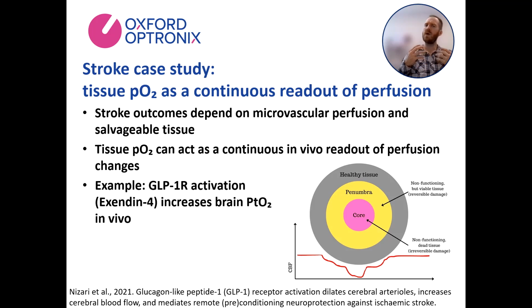Okay, so in stroke, the question is often, did we actually improve delivery in a way that supports threatened tissues? In this example, the team measured brain tissue oxygen continuously and used it as a direct physiological readout of delivery changes. Now, this is also a good reminder that oxygen alone, when measured well and continuously, can be a very strong metric, especially when you're trying to show that something improved conditions in tissues that are at risk.